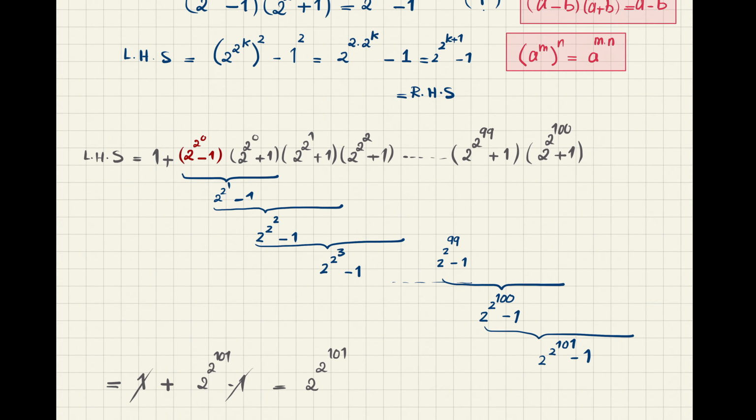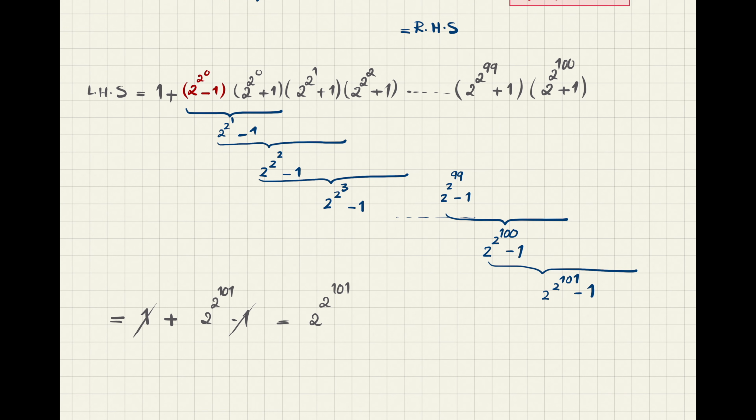Still, I haven't reached the right hand side, because the right hand side is supposed to be this number, but then it becomes clear. So what can I do? I can write 2, instead of 2 to the power of 100, I can write 2 to the power of 2 multiplied by 2 to the power of 99, yes? So if someone asks you what is this expression, I would say that this is exactly equal to this, and you see that this 2 is just the same 2 here.